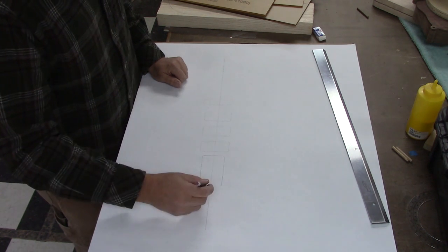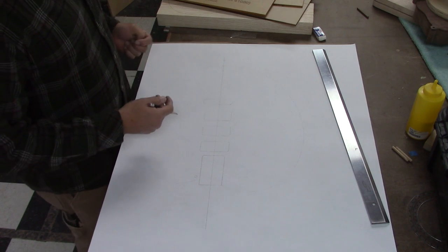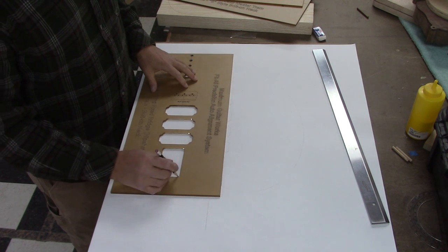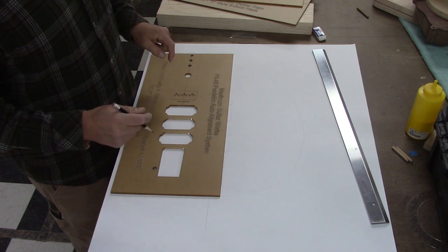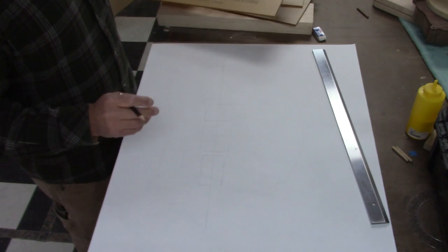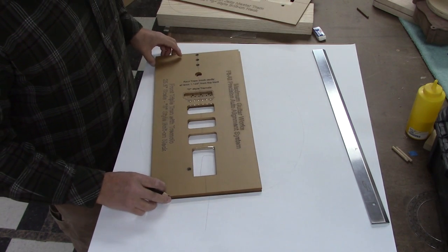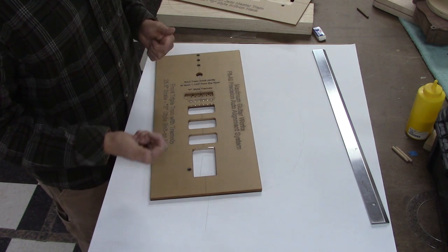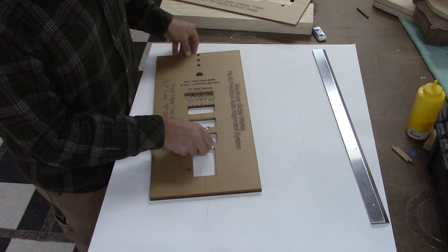So the outline of the body could look anything, it could look like that for all I care, but I wanna make it look like a Telecaster. Couple of things. Generally speaking, the end of the heel on the Telecaster does not line up with the end of the heel on the Strat the way that it does on these Fit All templates, okay? Generally speaking, it's actually more like this. The Strat is moved out a little bit. So you can fit a Strat neck in a Tele pocket, but not necessarily the other way around.